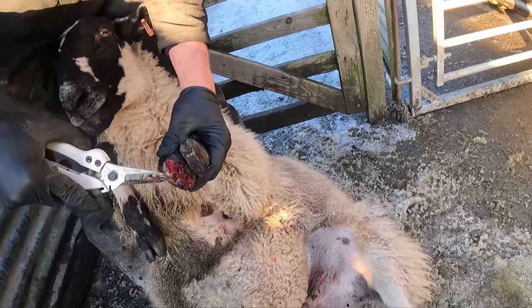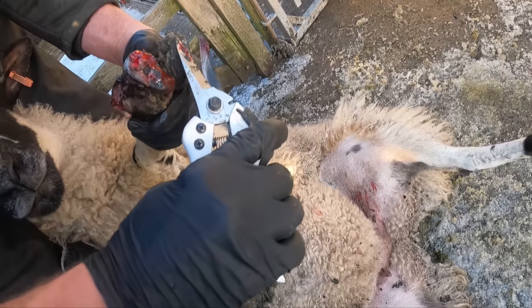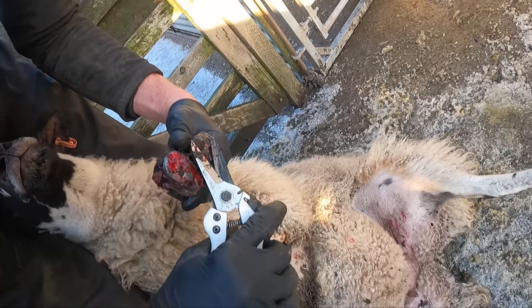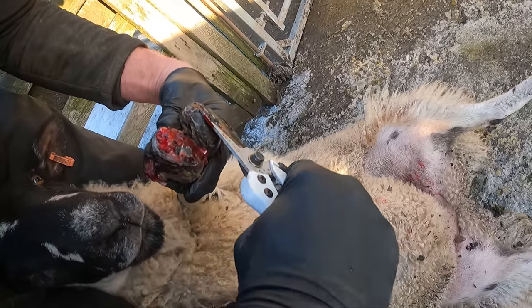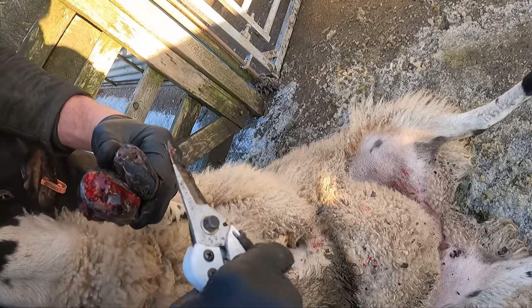So that's what you don't want to happen. You don't want to start cutting into the good flesh and causing her to bleed. Of course, accidents do happen, like happened there. You can catch it, it's easy done. I'm just trying to take some of this extra horn off that's grown. I can see that it's loose.